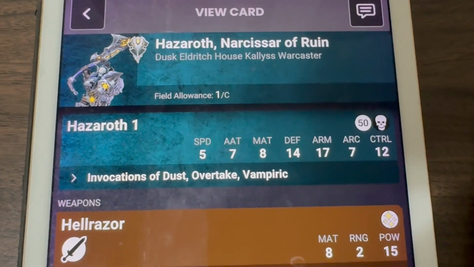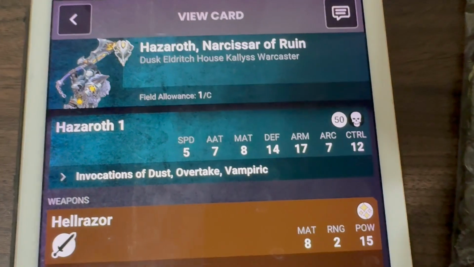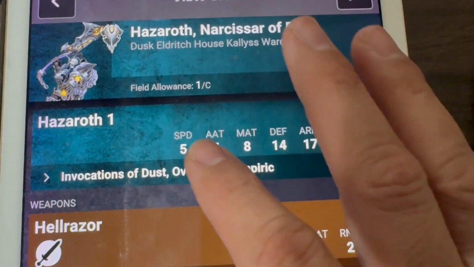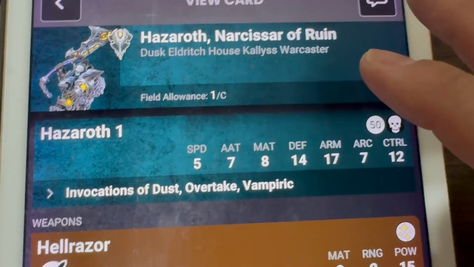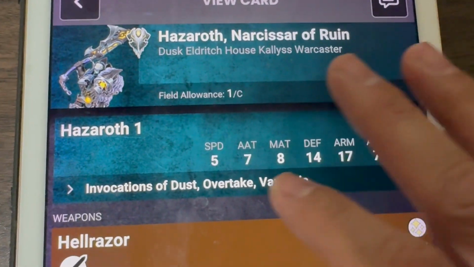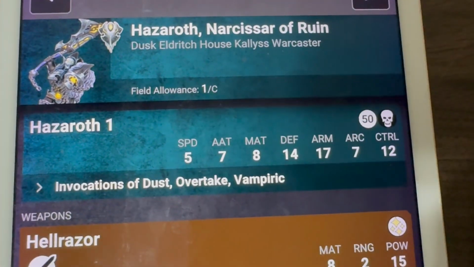All right, and then just to kind of look at an anatomy of a data sheet, card, whatever you want to call it, we're going to be looking at Hazaroth. We have your speed, which is how fast he moves. You have your arcane attack, which is what you're going to use for magical attacks or whatever arcane abilities he has. You have your mat attack, which is going to be your melee attack.